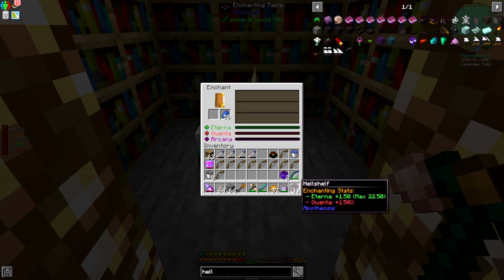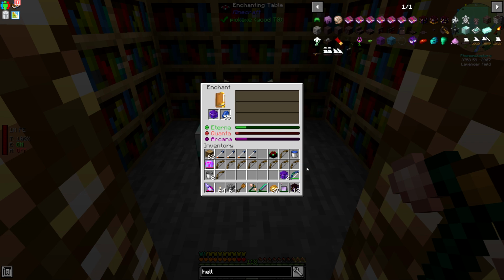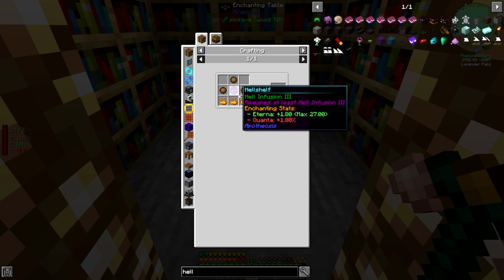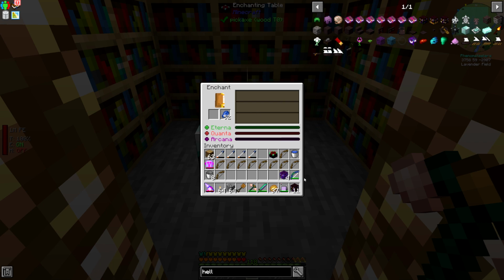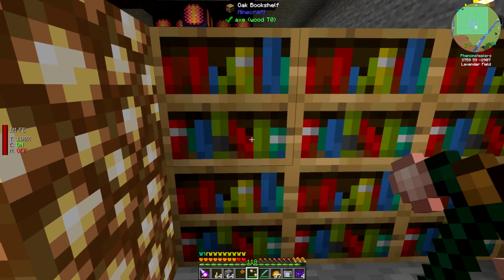Can I stack those? I can. So as you can see, the attributes are just very slightly better. So there's no reason not to. And actually, you can use an enchanted health shelf to make a blazing health shelf. You just need the Hell Infusion 3 enchantment. That would be really nice to be able to make these, but apparently my enchantability is not good enough right now. Okay, that's weird. Let's go ahead and place down the health shelves that I have.